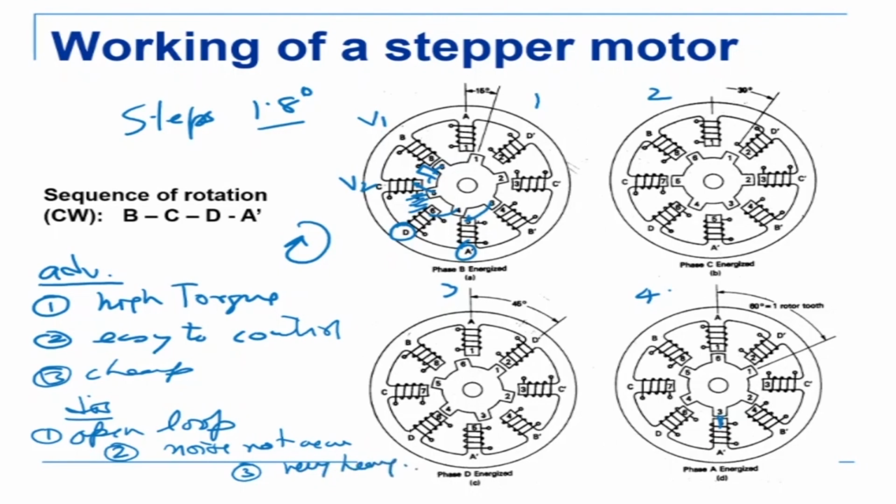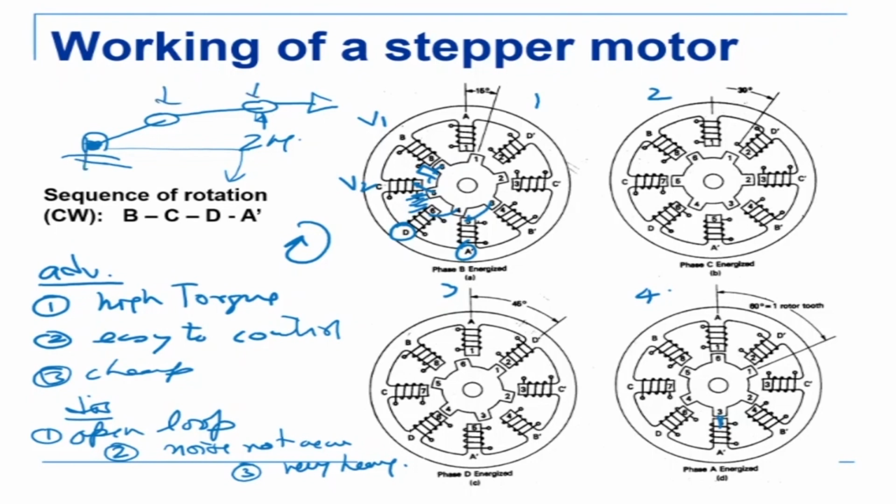And because it is very heavy, you cannot put a stepper motor at the end of a manipulator. So if you design a manipulator something like this, I have different links like this, and I put a stepper motor here. If it's very heavy, say 2 kg, what would happen? Immediately there is a very high torque which is required to be supported by this motor. So you cannot put stepper motors here. At best, you can put it on the base. Because of these disadvantages, stepper motors are not used in industrial robotics.